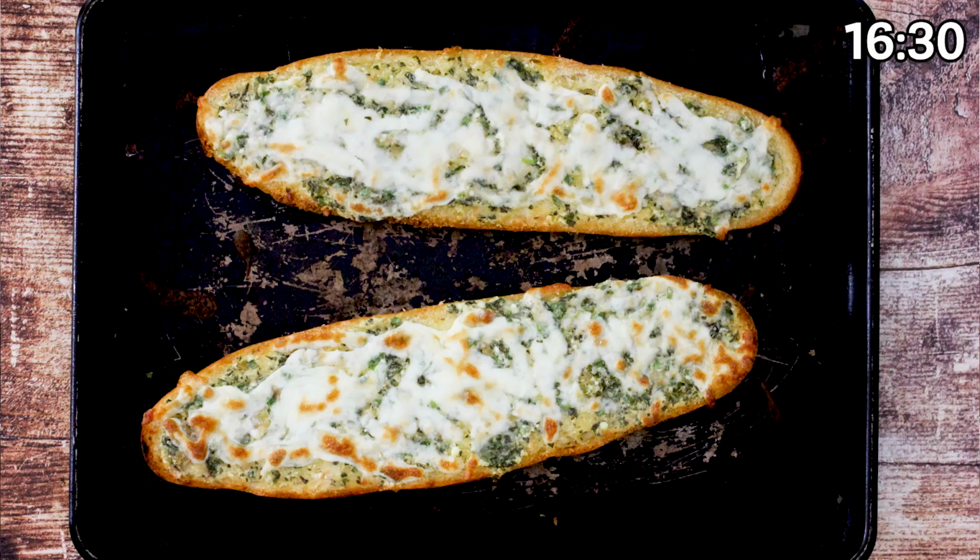You know what this also would be amazing with, and I should have made this, is our cheesy, easy garlic bread. Yes, you should have made it. I should have. Okay, well, it's so quick, you don't have to.